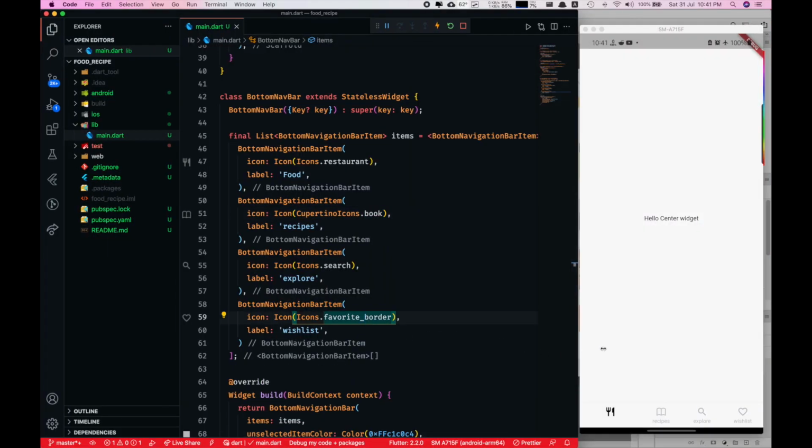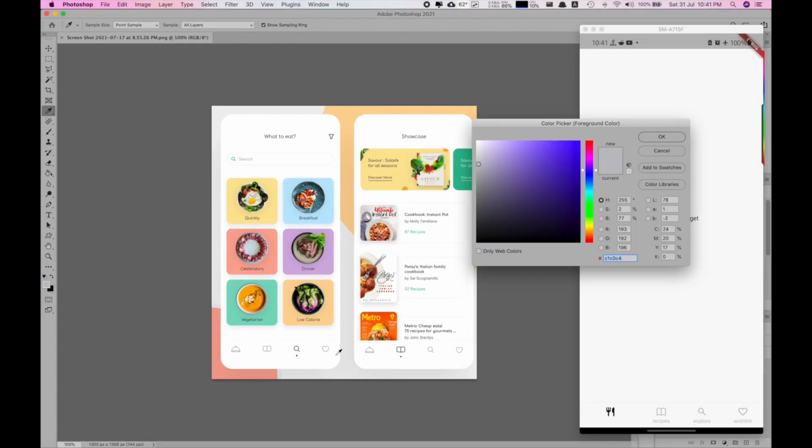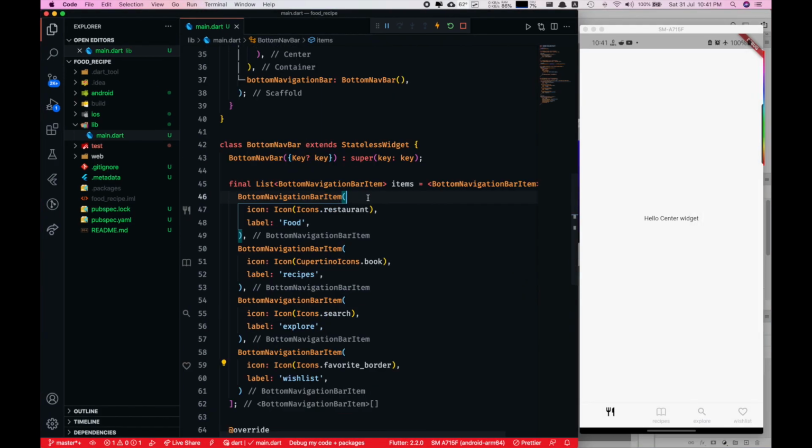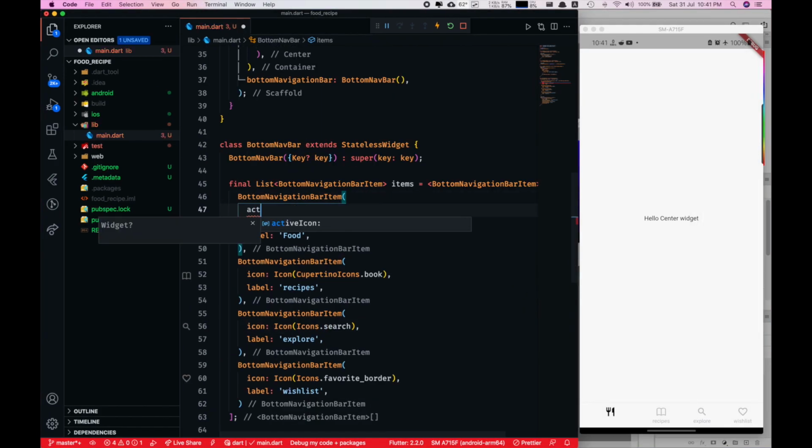Now we have to implement this dot. For that, as I've already told you, I will create a separate widget.